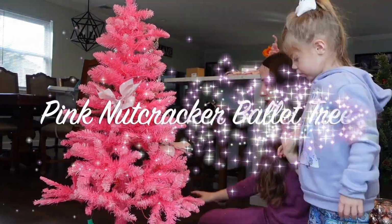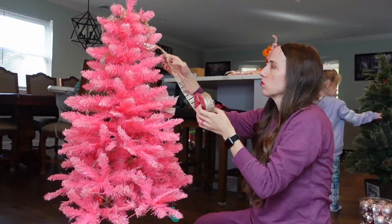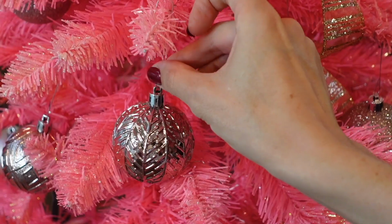When I ordered this 4 foot tree from Walmart, I thought it was going to be a bit more milder of a pink instead of this neon pink. Let me know in the comments down below what you think of the color.